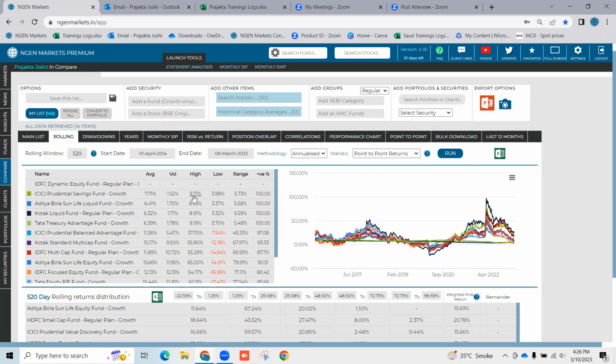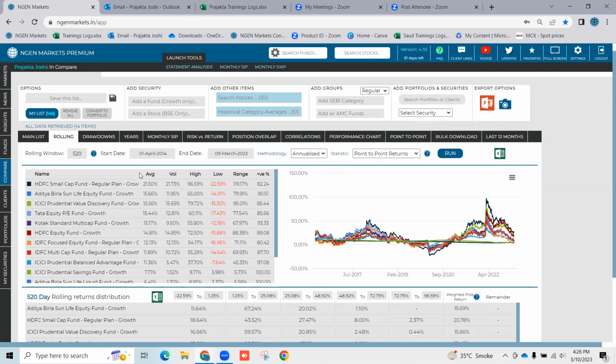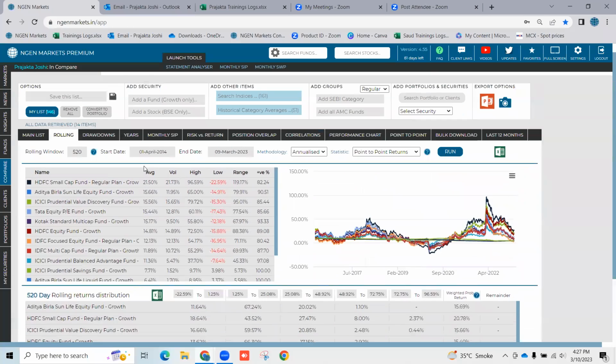Of course, the highest return will also be affected then. In that case, the highest this fund has ever generated is 9.71%, with very, very low volatility, the lowest volatility in the category, right? Let's say you want to have a look at the average returns generated by the components of the portfolio or any specific mutual fund in a 2-year rolling, that's 520-day rolling, between a start and end date. You just have to click on this average column, and you can see the average returns in any 2-year period that would be generated by HDFC Small Cap Fund would be 21.50%. That's how you interpret rolling analysis.